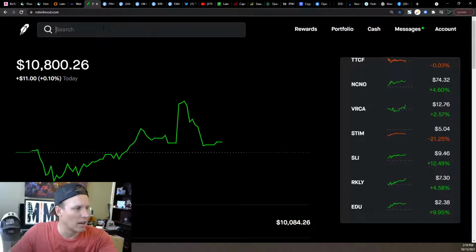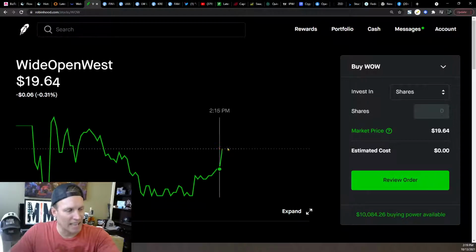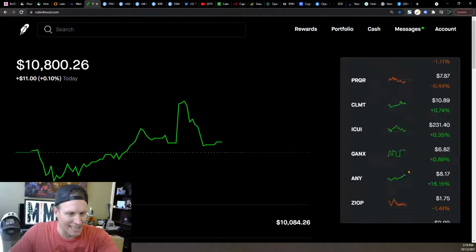Wow. All right. Let's look at WOW real quick. All right, it's got to clear the tower. It's got to get over 1974. It is directionally parabolic, but typically 8 times out of 10 it'll get turned down when it goes green, and 9 times out of 10 it'll get turned down when it tries to break the intraday high. If it gets through those, then we jump on it. That is how the game is played. All right, we've been doing this for too long. So many grinders that could turn up any time now.